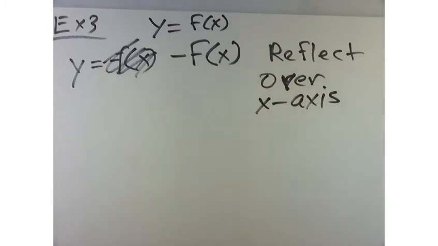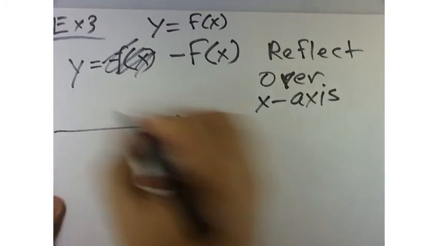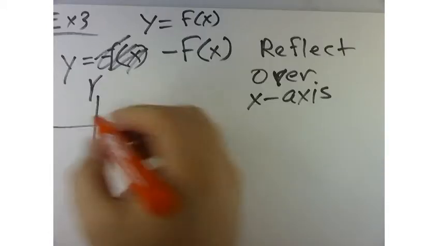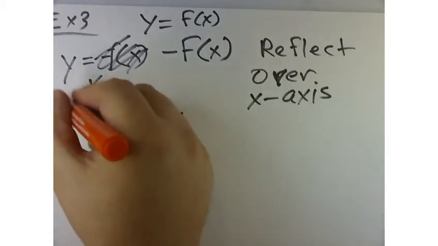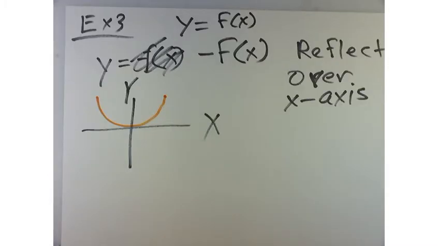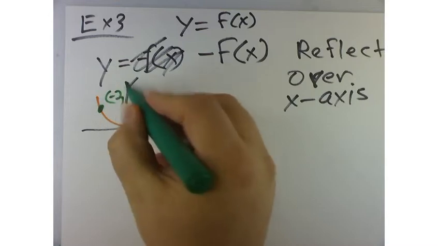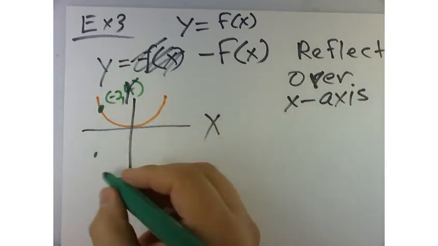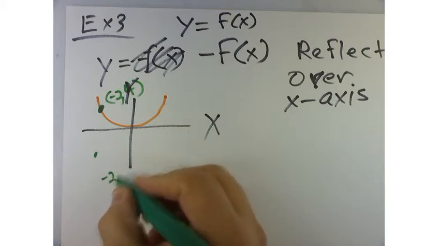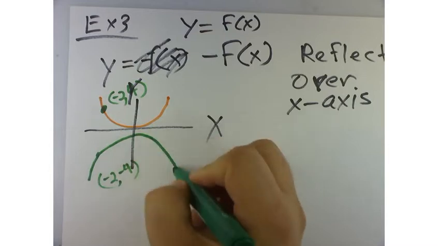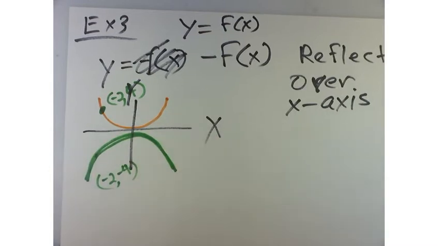Okay? So, for example, if I have a graph like this, and my original function looks like this, okay? The x values stay the same, but they're reflected over the x-axis, whatever this value is. Let's assume it's like -2, 4. Then I would come down here and say -2, -4. So whatever the y value is, I just reflect that. Okay? And that would give me a perfect reflection over the x-axis.